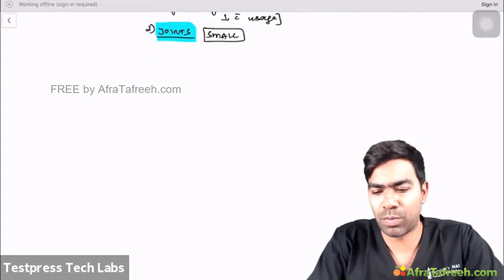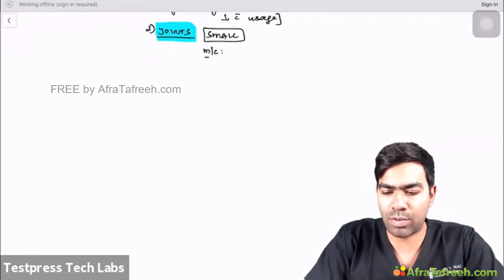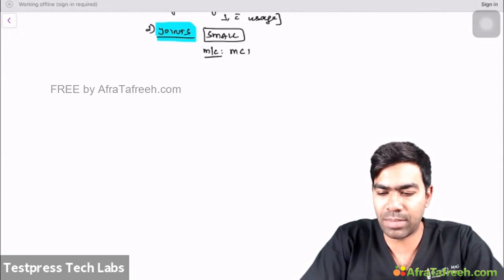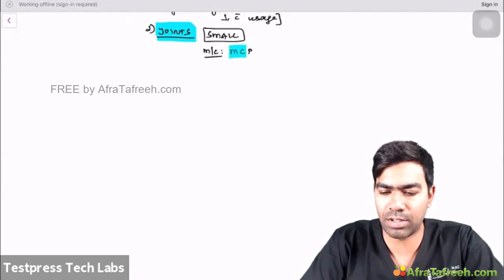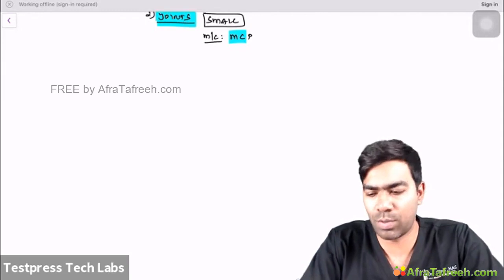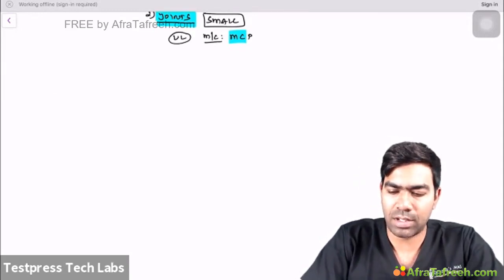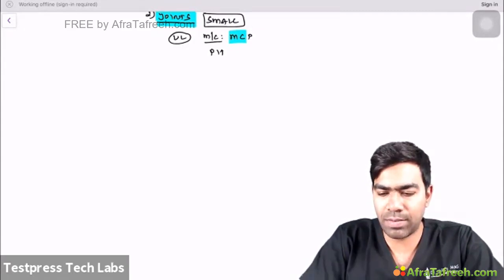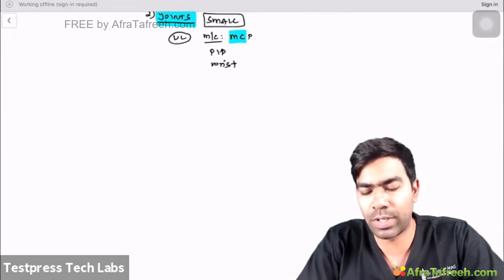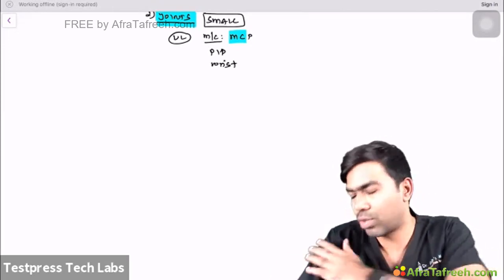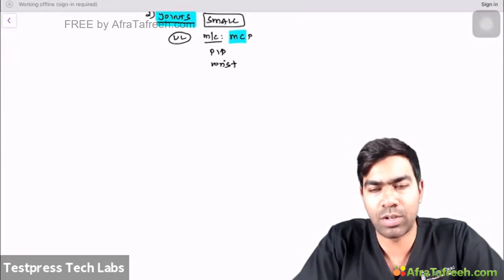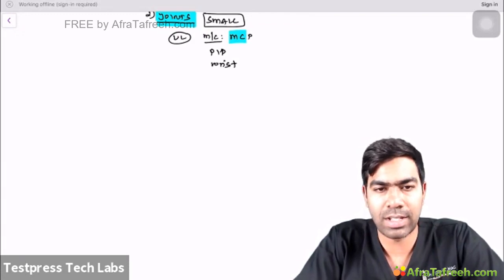And what is the most common small joint involved in rheumatoid arthritis? The name itself suggests it's the MCP, because MC has MC in it. The most common joint involved in rheumatoid arthritis is the metacarpophalangeal joint. As far as the upper limb is concerned, the other joint that can be involved is the PIP, and the wrist joint. Even though the wrist is given as a large joint in many rheumatology and orthopedics textbooks, from a rheumatoid arthritis perspective I will consider it a small joint. So these are the three commonest joints involved in rheumatoid arthritis.